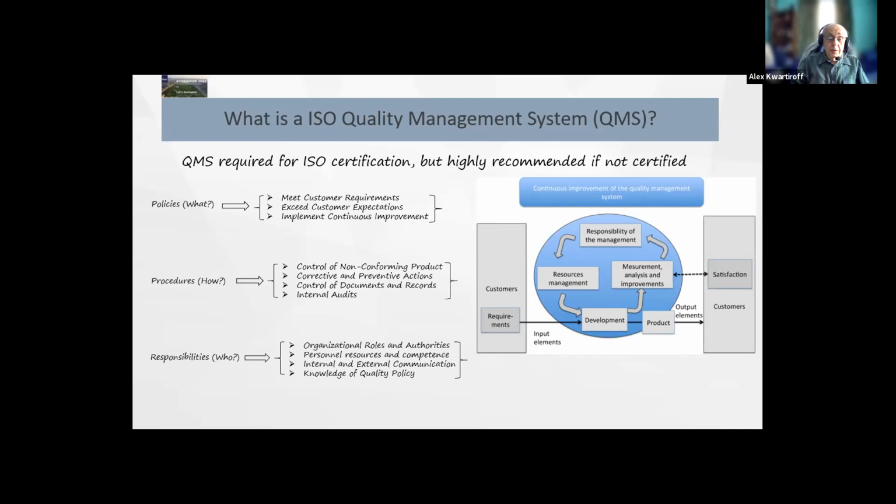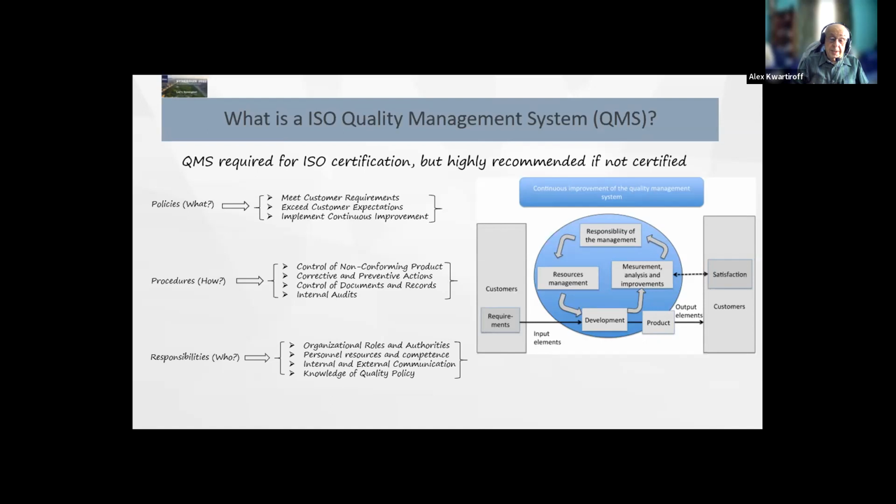And certainly an important part of ISO is to perform internal audits. It is required to have at least a yearly internal audit to cover all of your internal processes. Internal audits can be done by an external organization, or you can do an internal audit by your own people. But the only requirement is that a person cannot audit his or her own work. And then finally, you have responsibilities. In other words, what are the roles and authorities? What are your required resources? And then also the competence or the training that you need to provide to your personnel.